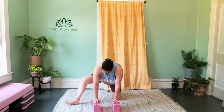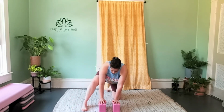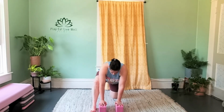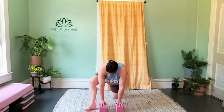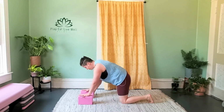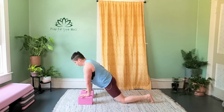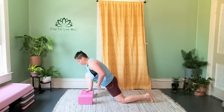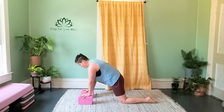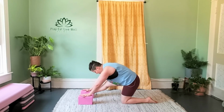Ball heel step your right foot to the right up next to your either right hand or the block that's under your right hand. And we're just gonna flow into a low lunge here. So actually I'm gonna turn to the side so it's a little bit better of an angle, but you stay exactly as you are. So drop the hip, lean forward, keep your right heel heavy. The right knee may even come past the toes if that feels okay. And now feel a gentle release for the front of the left hip. And then using your hands, push the hips back so your right leg straightens.